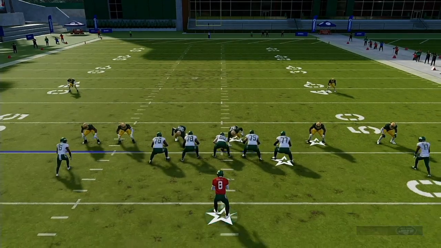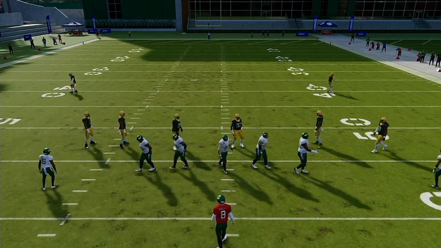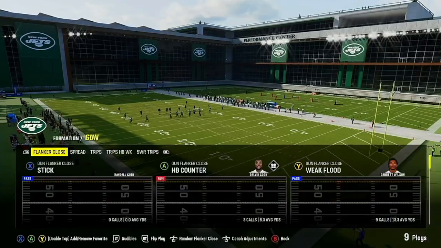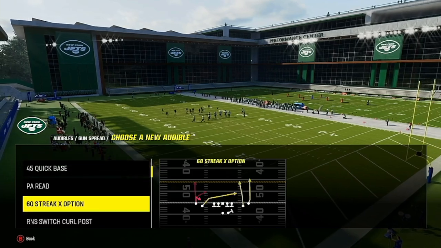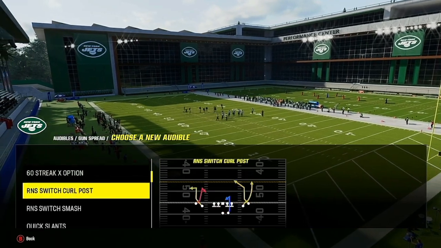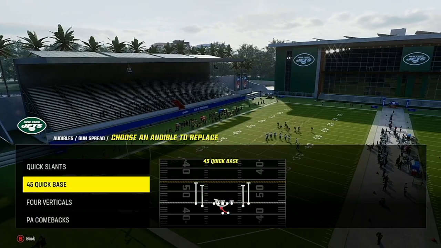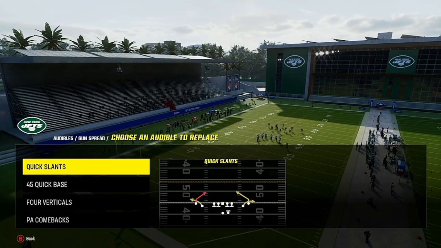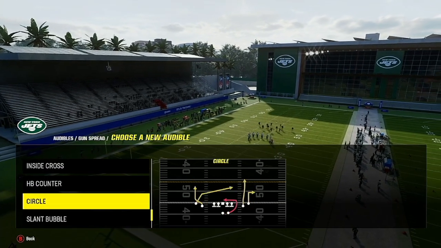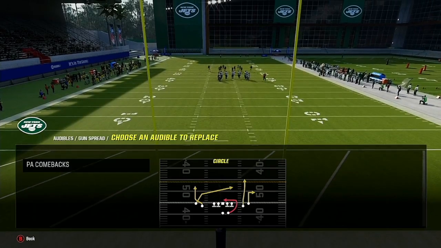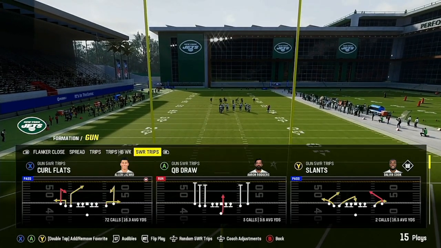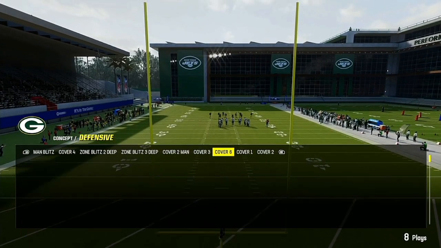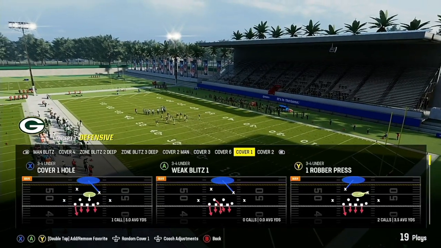What I like to do most times is you'll frequently see me in spread. I take this out and put in, what is it, 45 quick base, which is a great run play. I take out quick slants and run this play circle. Now, this play circle is so good against man and really zone coverage, okay?